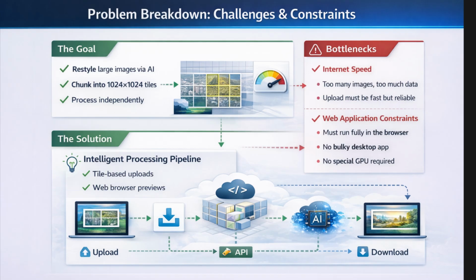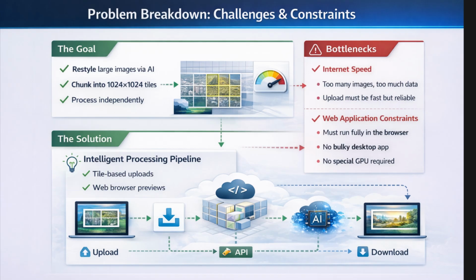Before anything is uploaded, the browser creates a temporary blob URL and renders the image instantly. The grid you see isn't baked into the file. It's calculated dynamically in the UI. So visually it feels heavy, but architecturally it's lightweight.